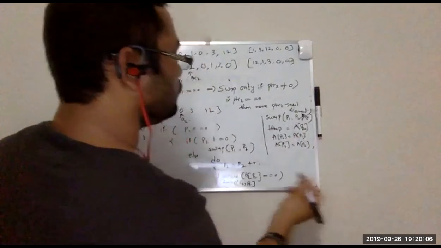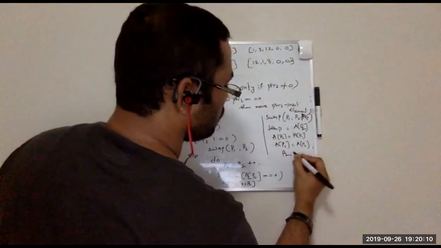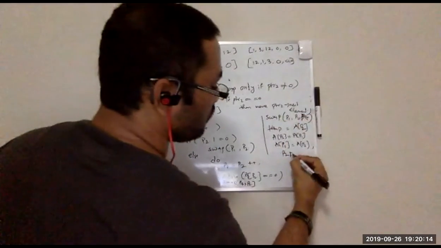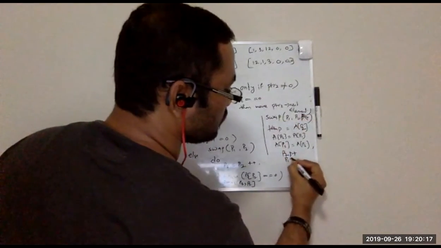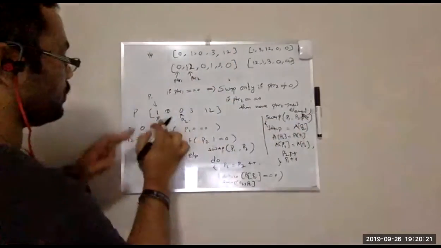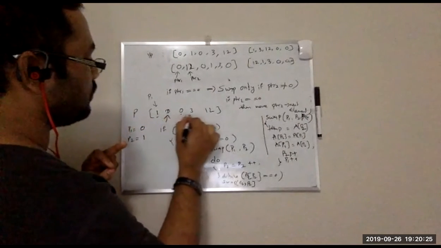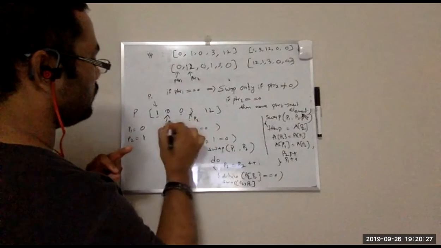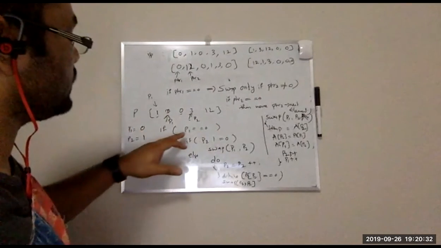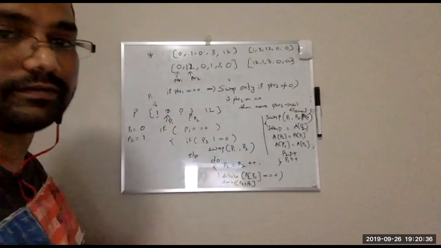Okay, this is A of P2. And we also increment pointer 2. These pointers are indices, right? We have this as a global variable. We increment both these values so that after doing a swap function, it will be incremented. So now our P1 and P2 will be standing here. Now again, our basic if condition will check if P1 is equal to 0, then it follows the same pattern.